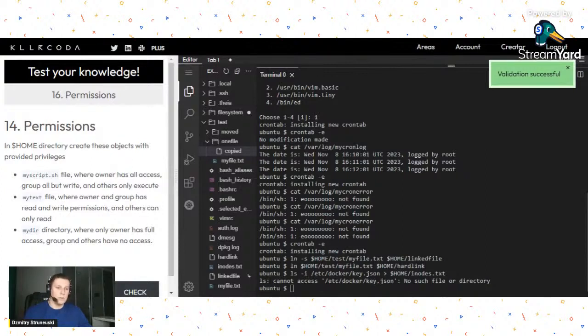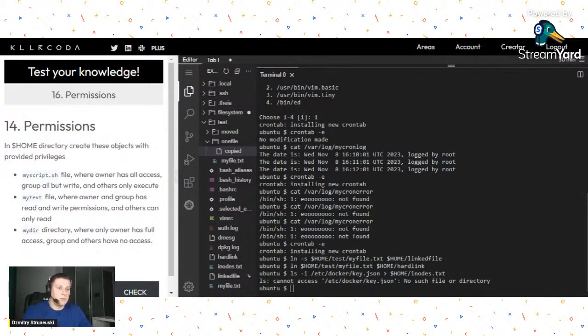So, let me explain. We are using the ls command here. This command is used to list files and directories in Linux systems. And the -i option stands for the inode number of each file or directory. Then goes the path to the file.